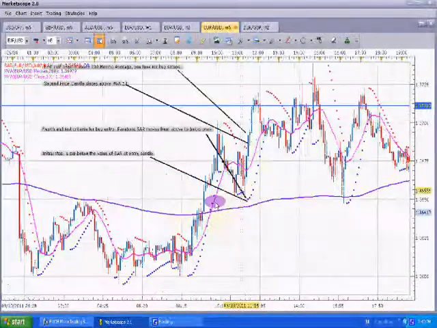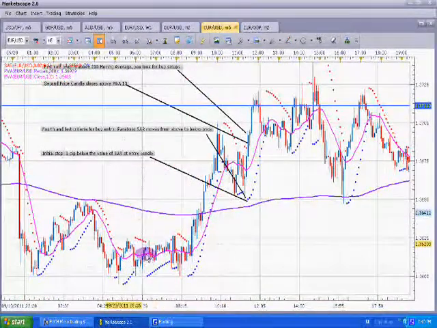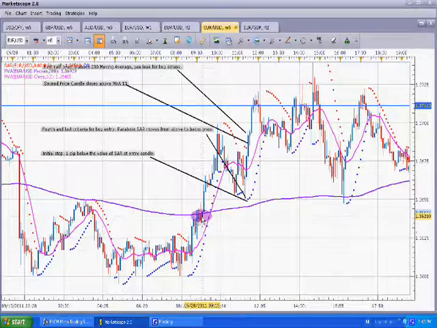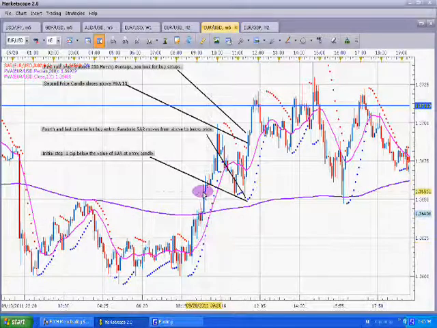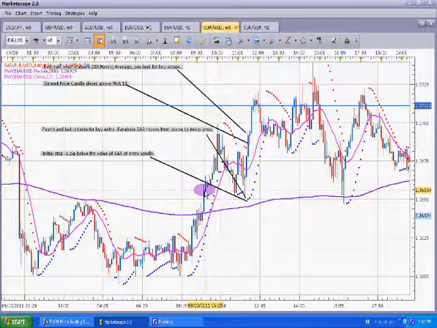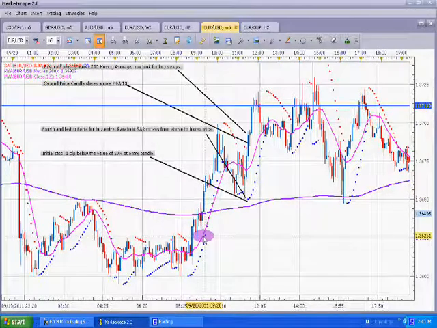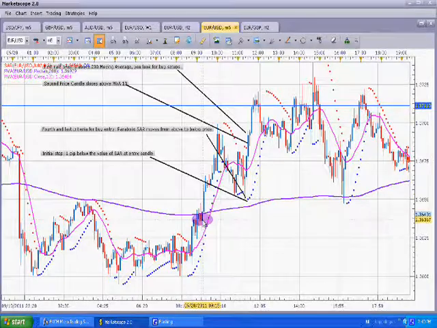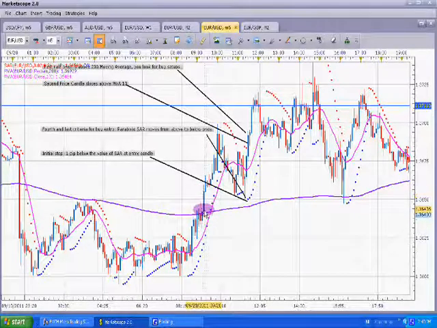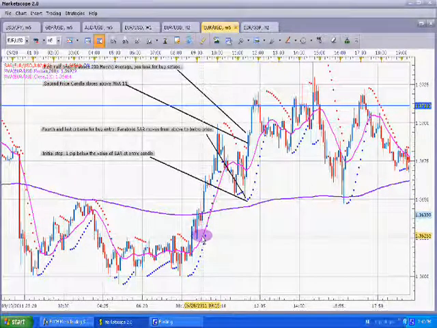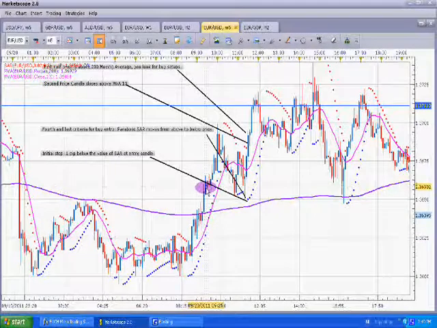I love you, and I hope that you can use this. Send me some feedback on how you do with this system. It will help you. Just stick with it for a while and see what happens. Watch the video again and see what happens. It's a very simple system, so go use it, and I hope to bring you more examples of this trade. Maybe I'll be presenting some live trades with this system for you.